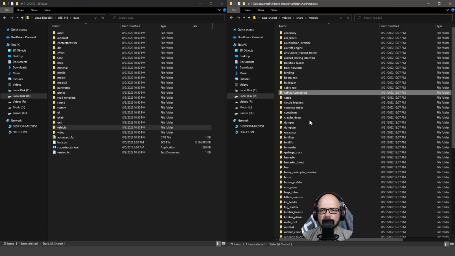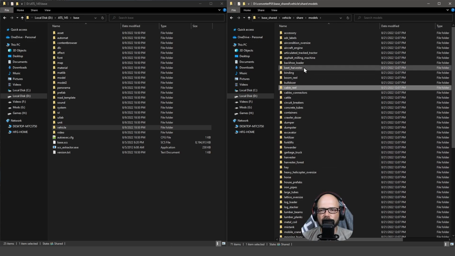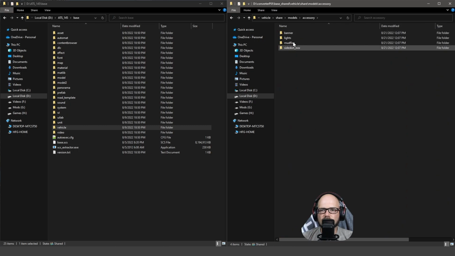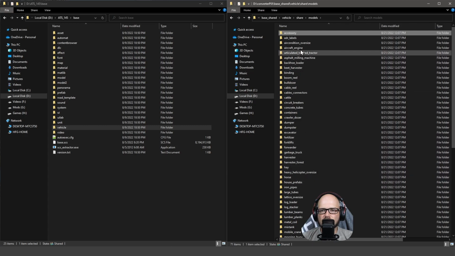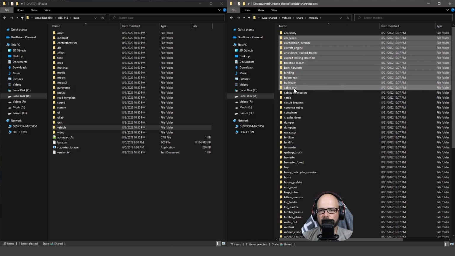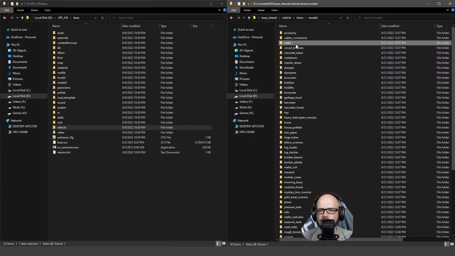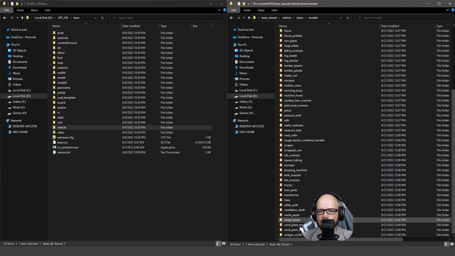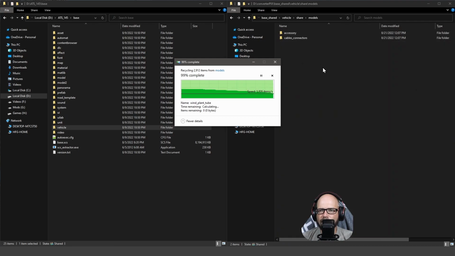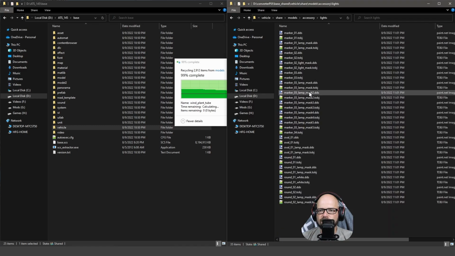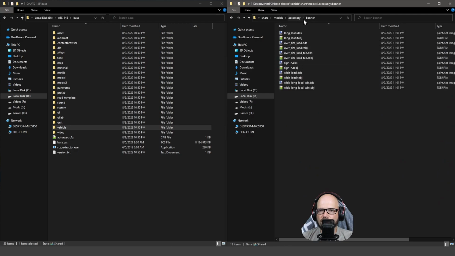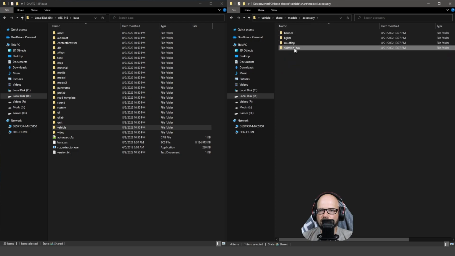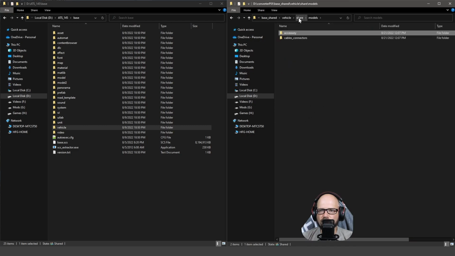This is something that you want to keep because those are the connectors for the truck. In case you're doing anything with making your own connectors, those are pretty handy to have. So we'll do this to cable connectors. I think that's it for me. We can go through here. Get your different marker light files and your banner files. So these are all going to be handy things to maybe have for yourself. So we'll hang on to those as well.